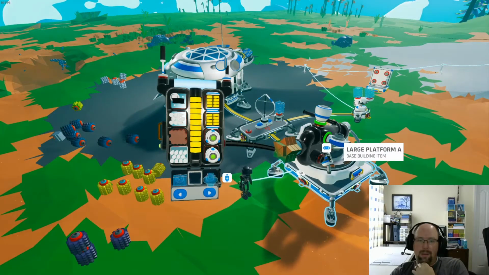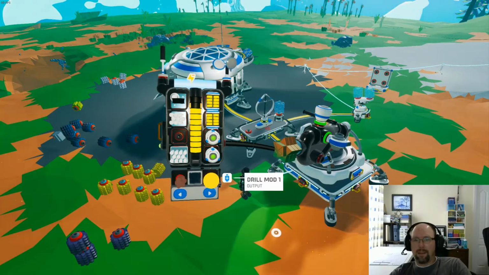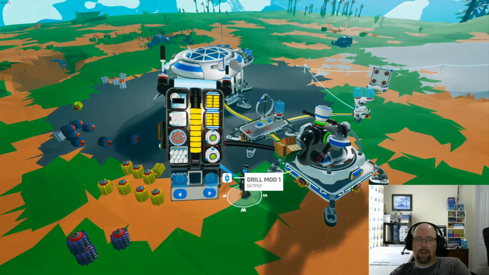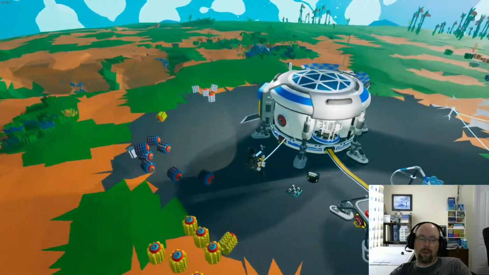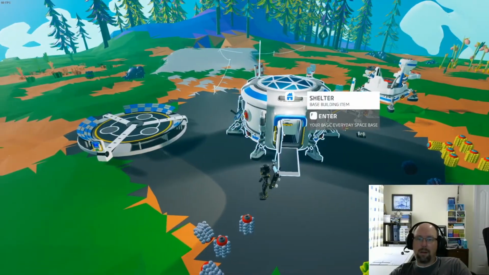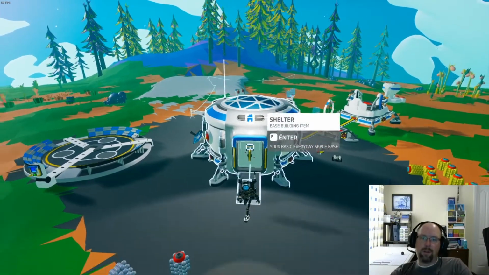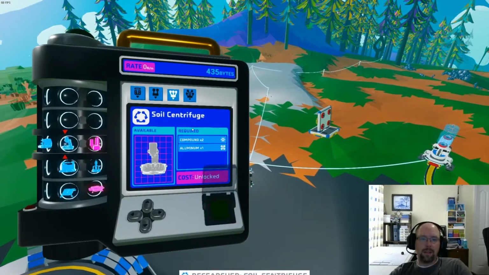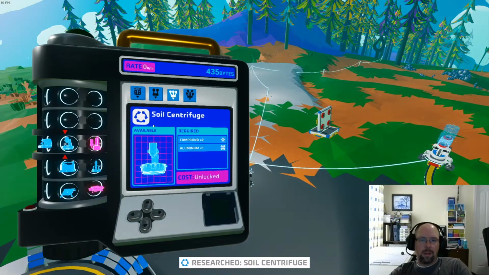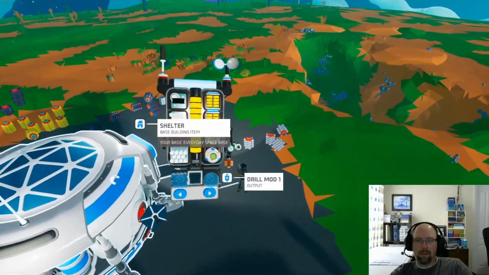So I'm gonna scroll through, I'm hitting right arrow, drill mod 1. See where it puts it, probably here. Yep. Okay, now I've got more drilling power. Again, that's gonna use more power out of my battery packs. And I've also got 1100. That's enough for the soil centrifuge. So I've got 111. Let's put these down.